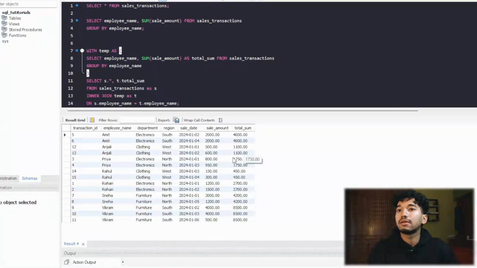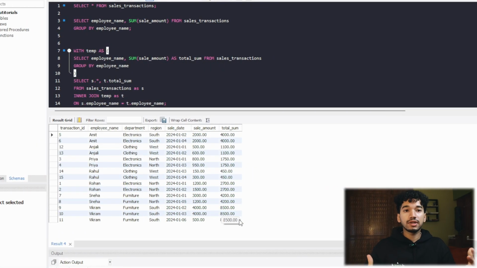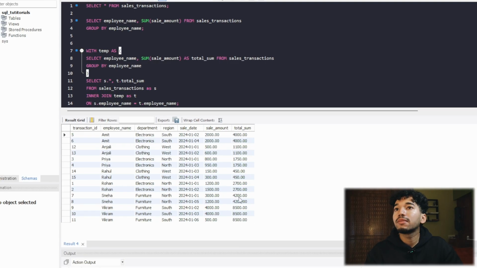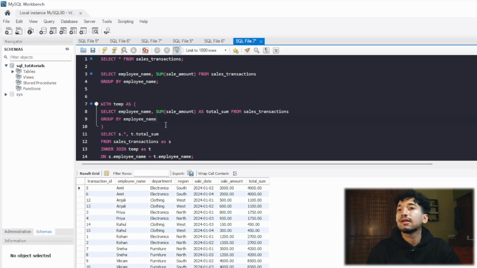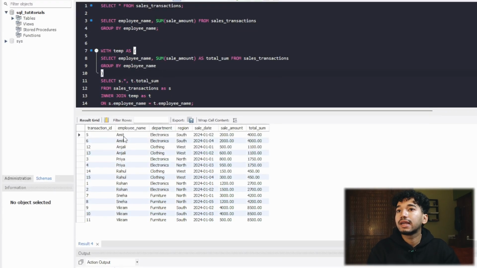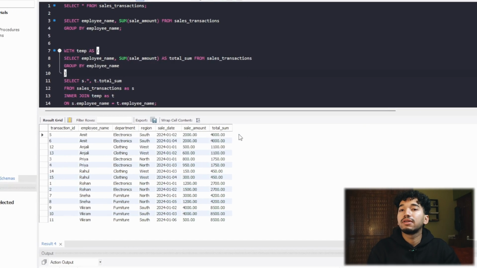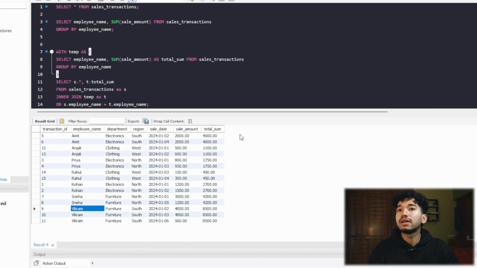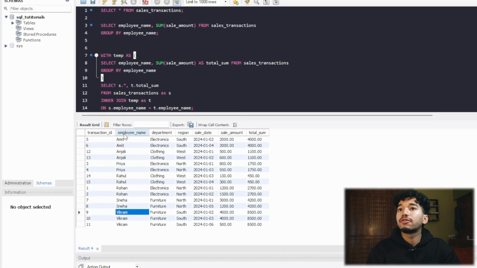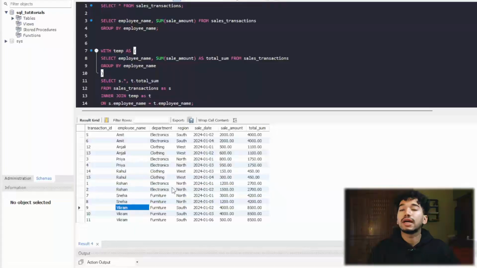Now Anjali 1100. So what was the disadvantage you were facing here? The main disadvantage you faced here is that when you use an aggregate function, it will do the aggregation, but it will give you only one result of that aggregation. So if I aggregate for Amit, it will only give me one row for Amit, one row for Anjali, one for Rahul, one for Rohan, one for Sneha. But we want multiple results. We want a result for every record, right? So that is the disadvantage of aggregate functions.